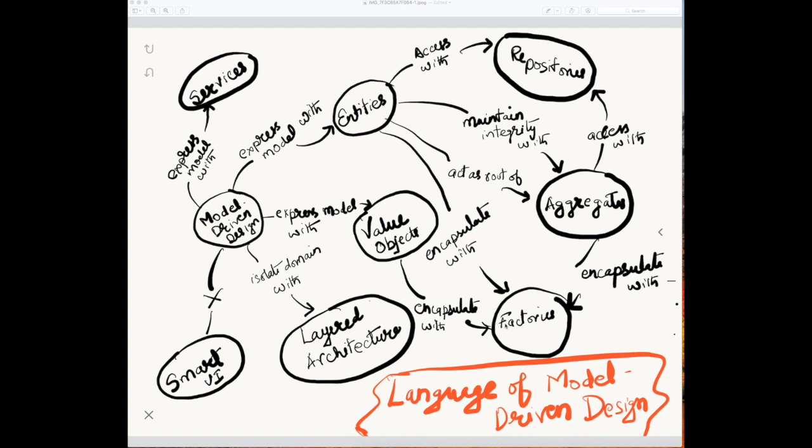Before we go to factories, let's discuss aggregates. Car is an example of aggregates. Car has tires, cars have a driving wheel, car has interior. So car we can think of as a big entity which has a lot of small components - there could be entities or value objects.